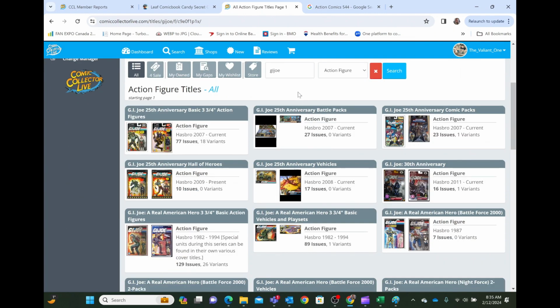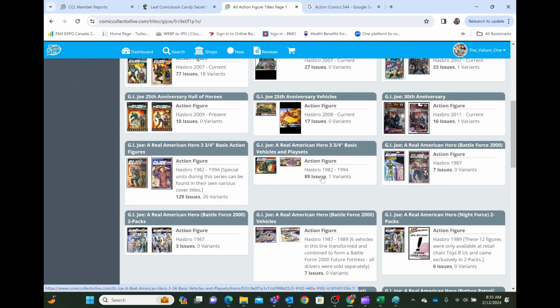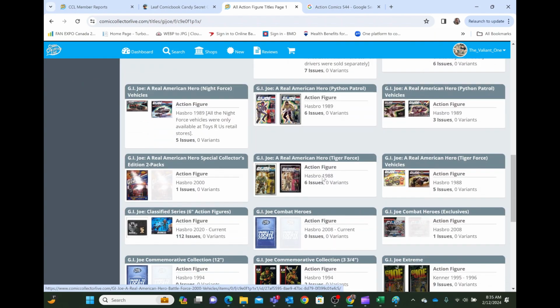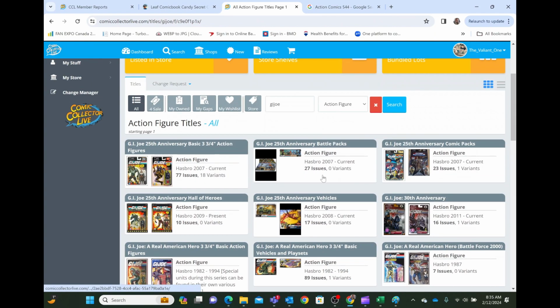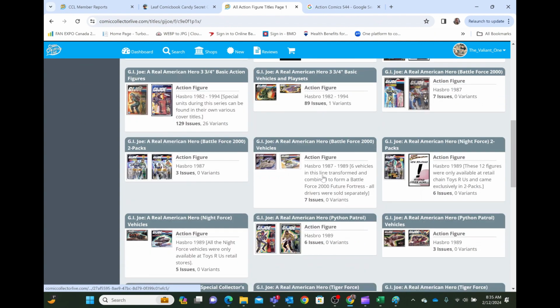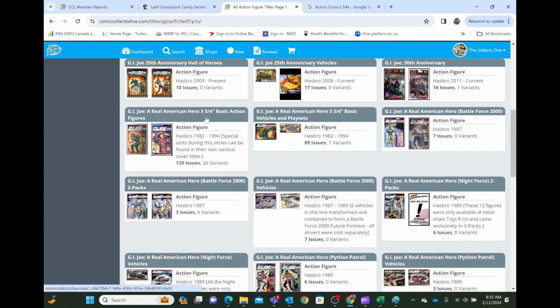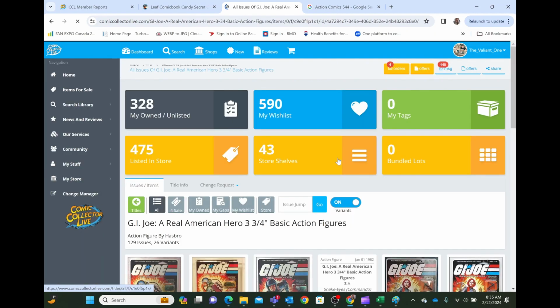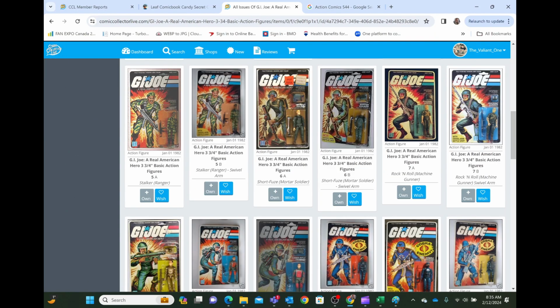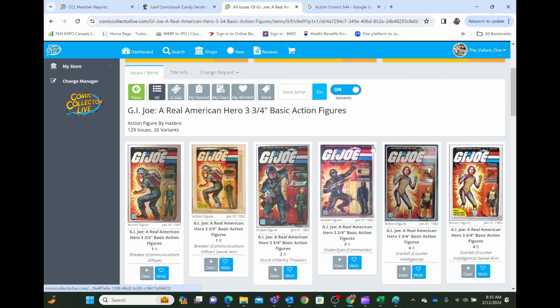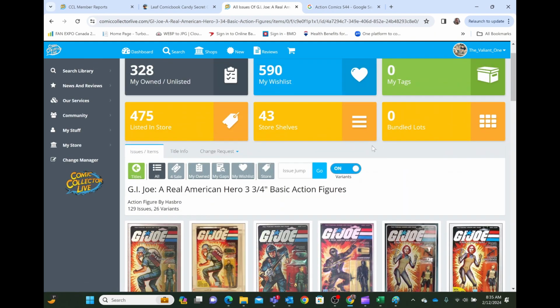This is going to show every cover title that has G.I. Joe in the name for action figures. You see that? So we're getting everything from the 25th anniversary playsets and figures to some of the original stuff that came out right here, the basic 3 3/4 inch figure line that ran from 1982 to 1984. Working the same way the comics do. See that? May not have known that we had all those groovy action figures in here as well. Toy database still is growing, but it's pretty darn good right now. We got lots of stuff in there.